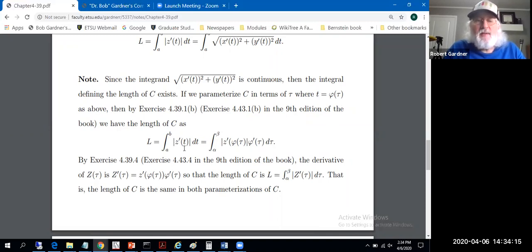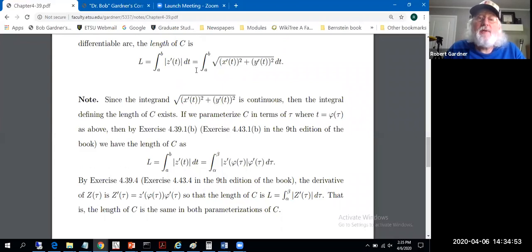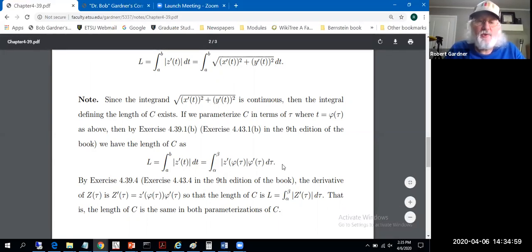What we do is simply take the t and substitute in t equals phi of tau, do that change of variables in there. The dt, just like when you do u substitution, we'd calculate dt, the differential, is phi prime of tau d tau. So the dt becomes exactly this part here. It's really just a u substitution, and that's how that'll be justified. Oh, but u substitution only works in the real setting, so you'd have to go through the details, if applicable, to isolate real and imaginary parts. There really is no complex stuff in this computation of arc lengths. Turns out this is all real stuff, so it's just straight up u substitution.